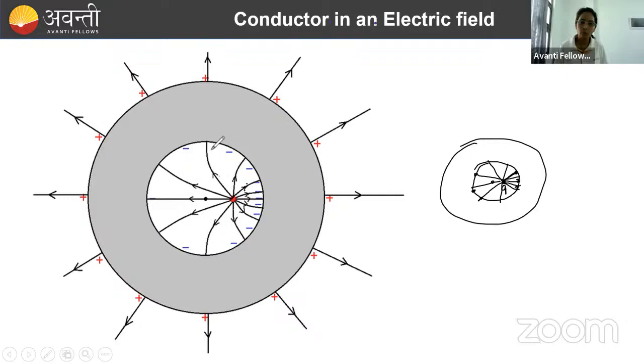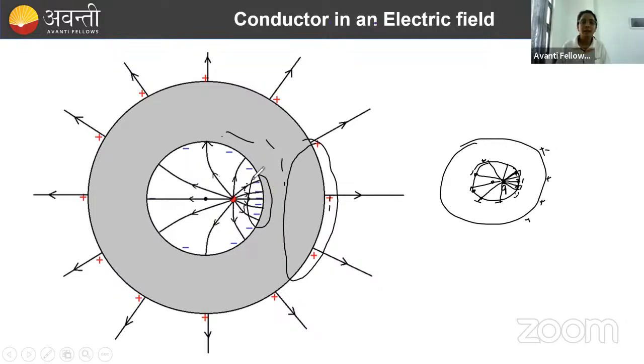Again, you have to draw it normal to the surface, remember, okay? Because this is a conductor. Now this is more crowded here and this is less crowded. So here more negative charges like this, and here less negative charges like this I have drawn, right? Now positive charge will get distributed on the outer surface. Just now I have discussed. Now the question is, if negative charge is more concentrated here, does it mean positive charge will also be more concentrated in this region, in this surface?